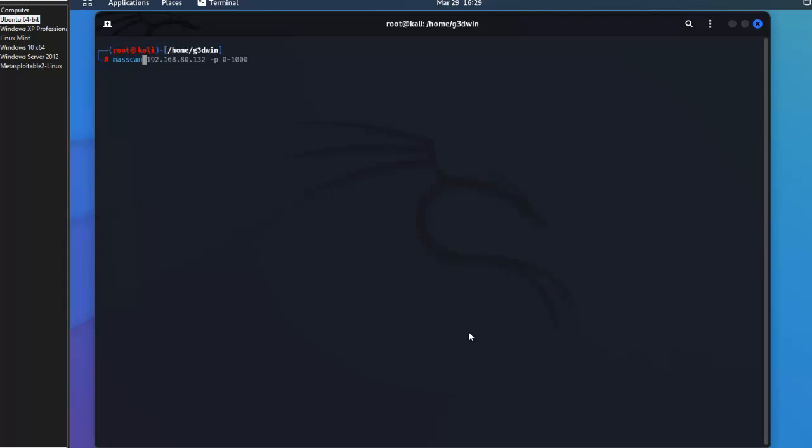There are many tutorials that you can use to set up or configure Masscan with the different parameters that it will use. For example, if you want to scan all ports on a network, you will type the following. Let's say 192.